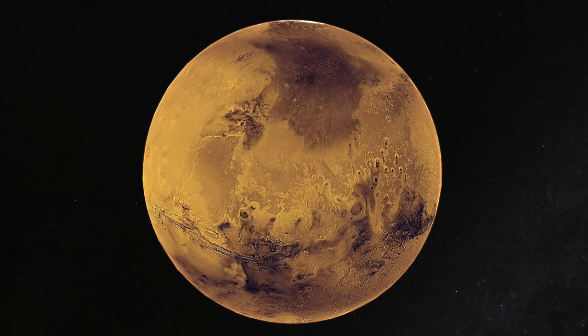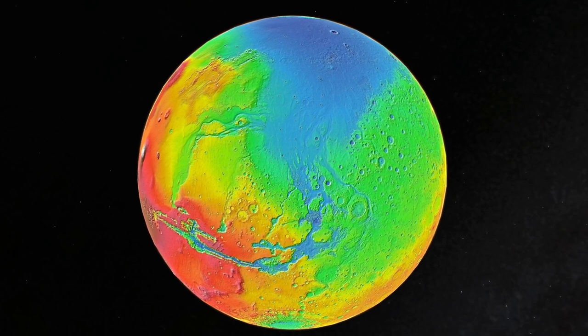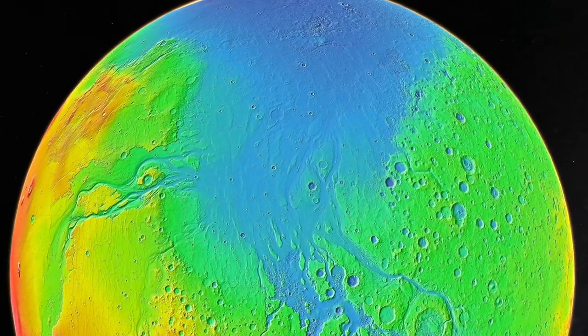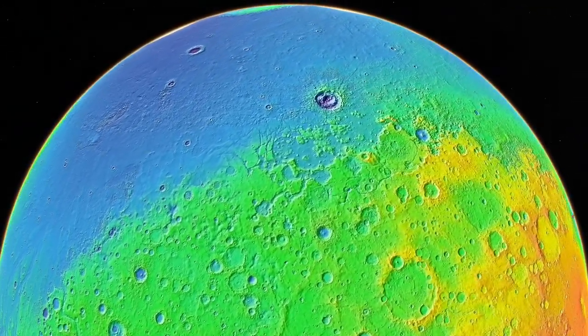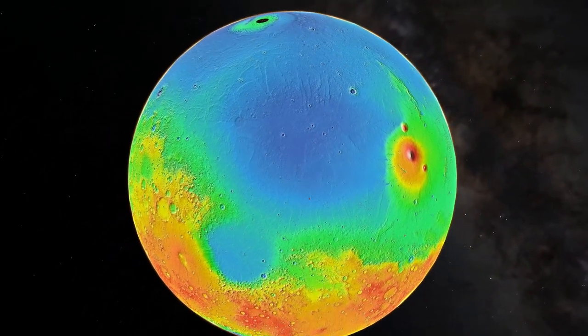The story of the landing site of the Churong rover starts billions of years ago on the other side of the planet. This is a topographic map with shades of red showing higher terrain and shades of blue showing lower terrain. We're looking at a place on Mars where billions of years ago huge catastrophic outflows of what most likely was water carved channels from the highlands to the lowlands. If enough water flowed into the lowlands it may have reached one of the biggest basins on Mars, known as Utopia Planitia.